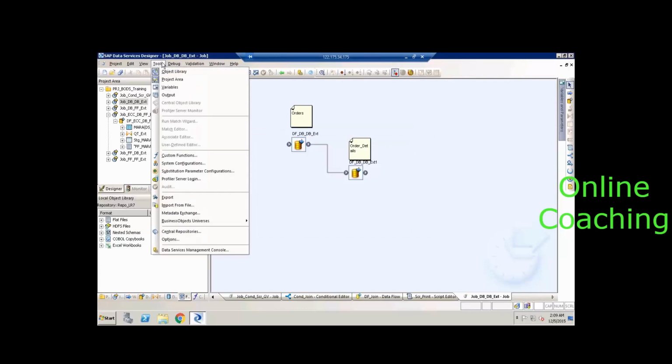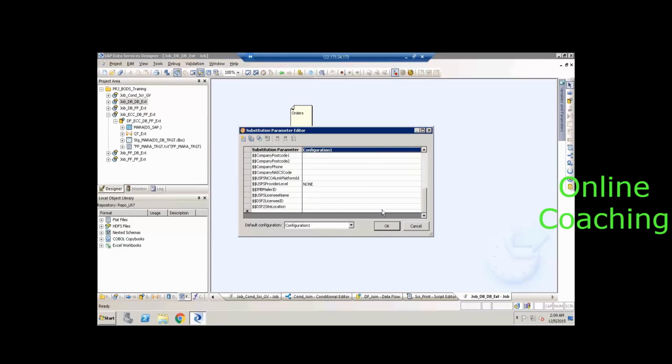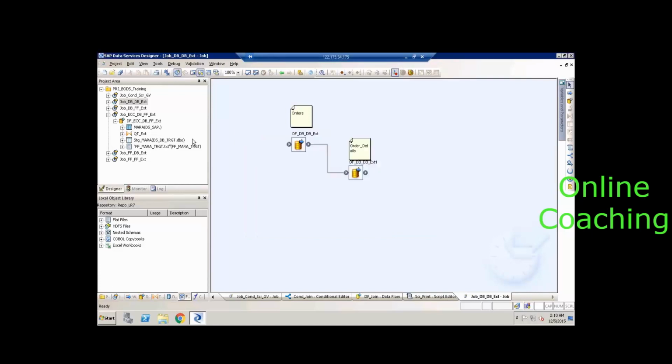I've been doing a lot of configurations these days. You double click on this one and give $$ for your parameters. Now give a path, C:, XYZ, ABC. And now click on OK and your parameter will be saved.